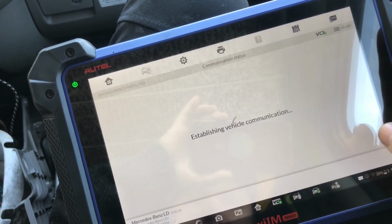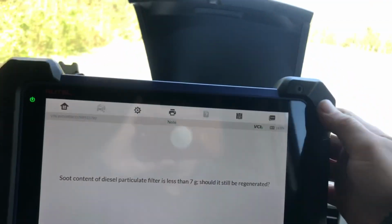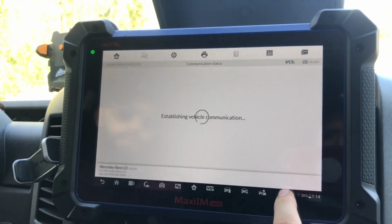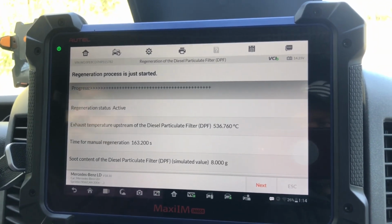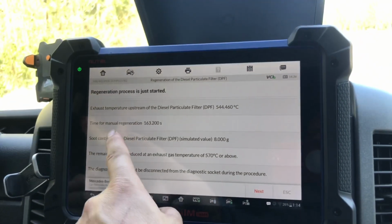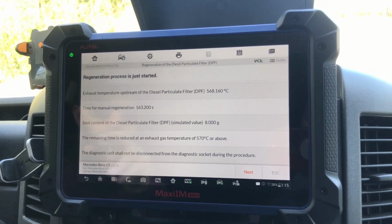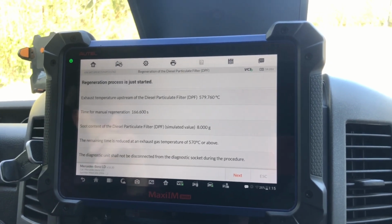Particulate filter soot content is about that. I'm actually recording, so we'll be able to pause anything. We just have to go quickly through the motions and let it do its thing. So regeneration has started. Status is active, and that's how many seconds it's going to take, 163,000 for manual regeneration. So we'll just click next.